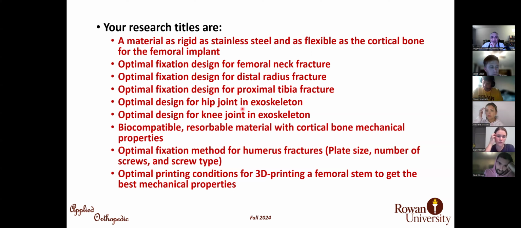This is a design for optimal motion. This is a design for optimal stress handling and stress distribution. Okay, thank you for clarifying.